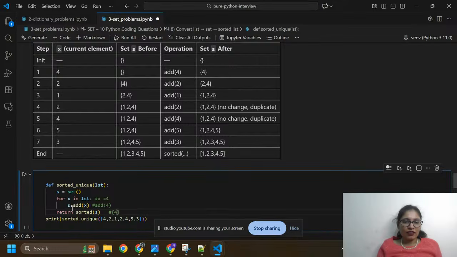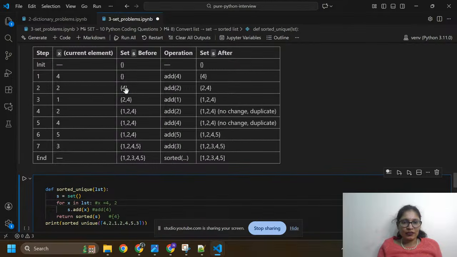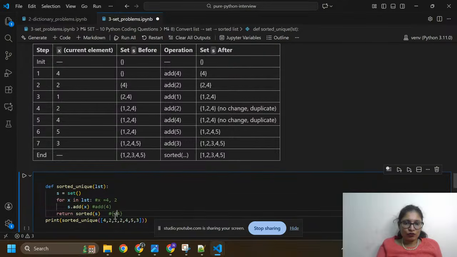Now you can take x equals 2. So in the second step, x equals 2. You can check, we have one element, 4, inside the set because I already finished with 4. Now you can add 2, and in the result 2 comes before 4, because I have used the sorted function. Now you can take x equals 1.